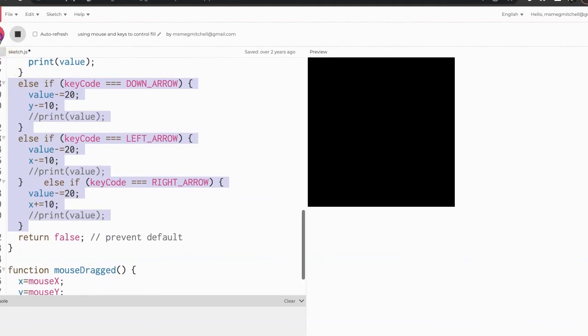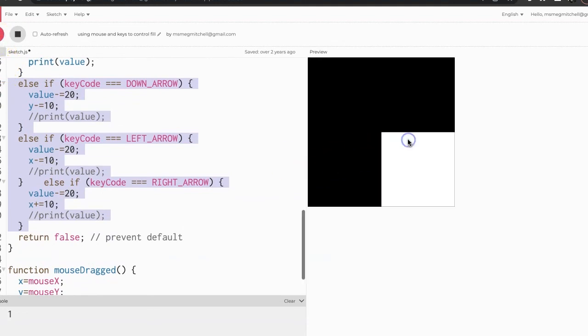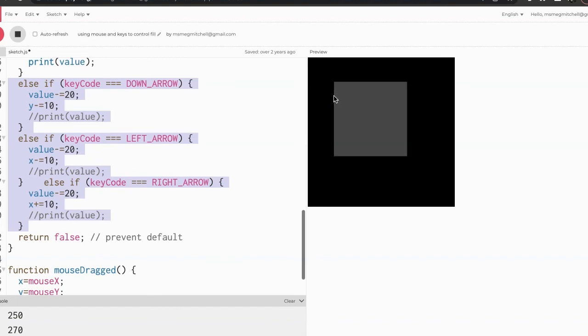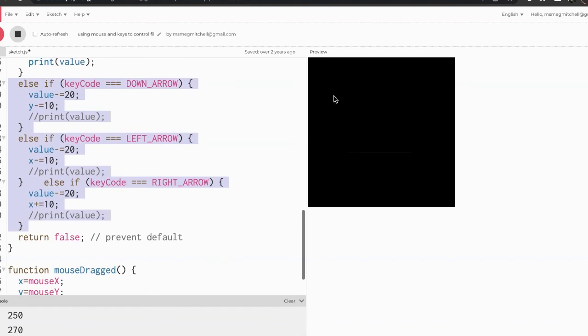But I like the else if syntax because it makes more sense to me when I write it out and when I look at it after the fact. So let me go ahead and play this. I've got my drag going. I'll make it nice and dark. Then it's coming up, getting darker, getting way dark, dark, dark. It's disappeared. It looks like I've got it off the screen right now.